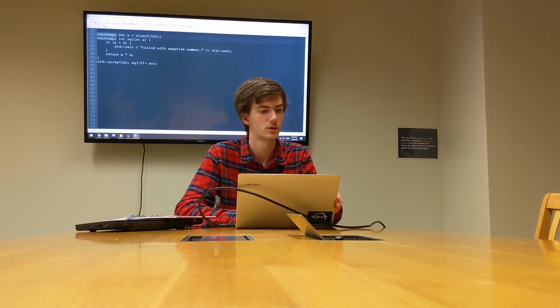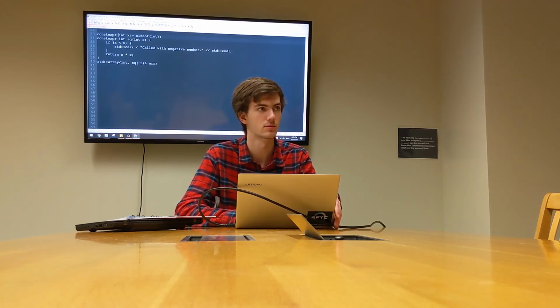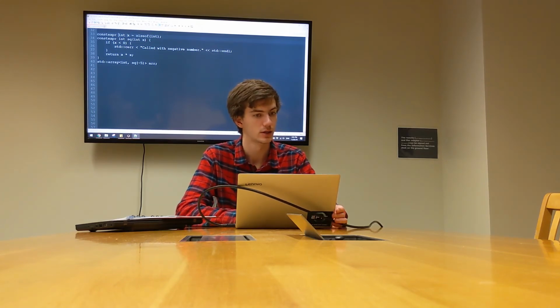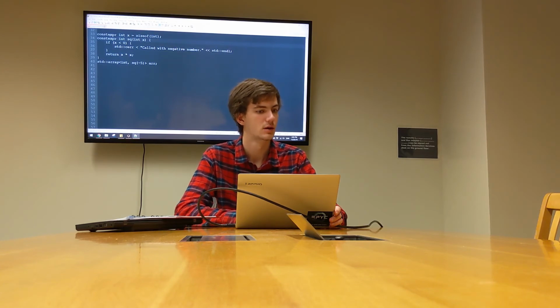For the variable, constexpr implies that the type of the variable is const, right? So I can't modify x at runtime. I can't modify x at all, actually. For a function, it does not mean that the return type is const. The return type in this case is int. Now, for the return type of a function, there is no difference between it being int and const int, but as I'm about to show you, it doesn't have to be just a primitive type like int.